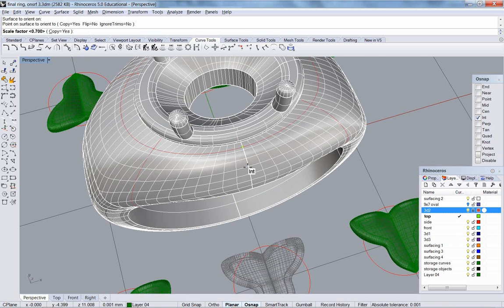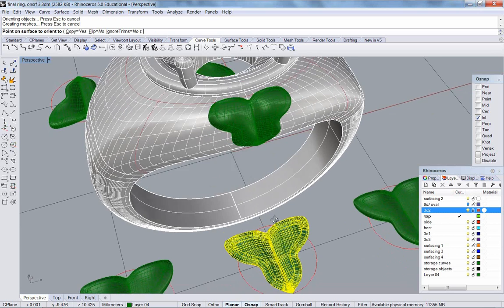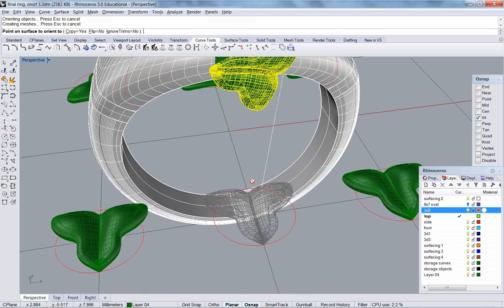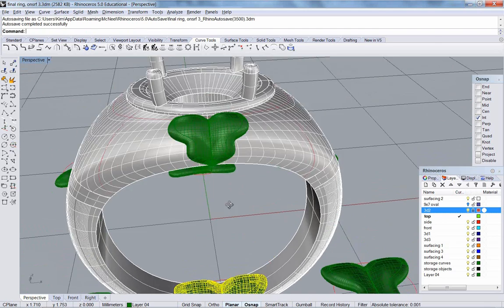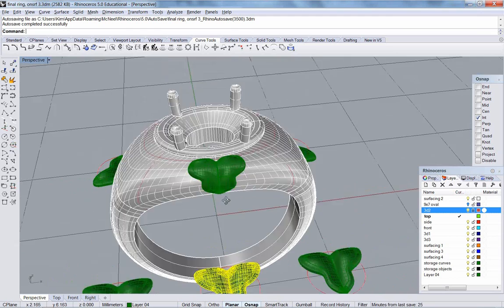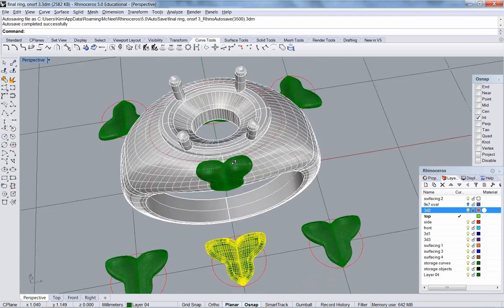And I'm going to make it 0.6. And there we go. Okay. Now you can see that at 0.6 it was still having a hard time fitting that on there.